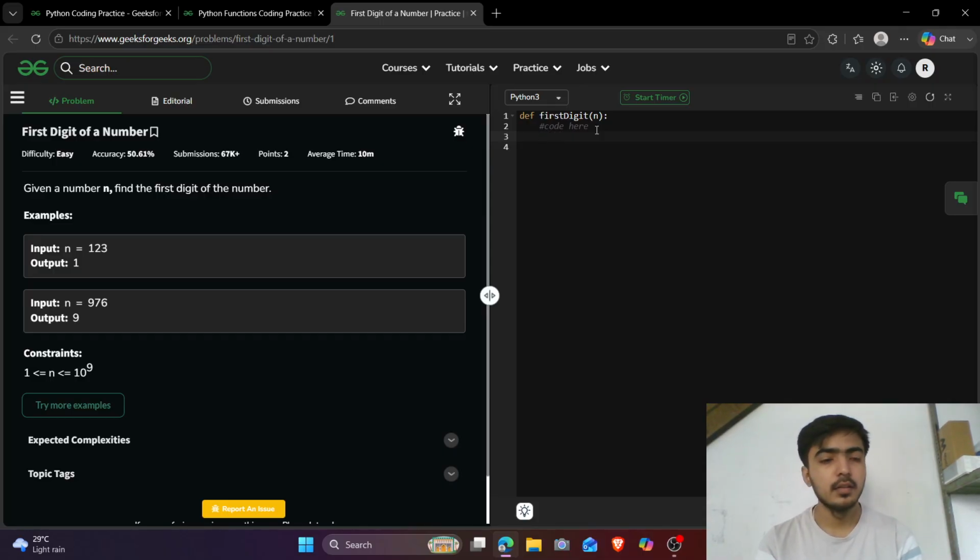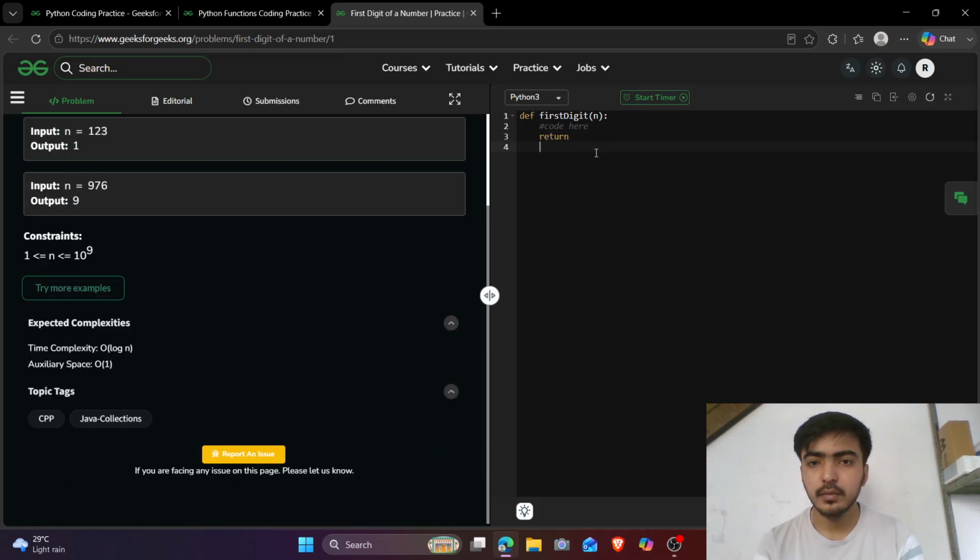It's already named. Suppose we want the first digit of number one, we can do return. Suppose we did not have that number, so we cannot do that. So what we can do, we can return, but before that we have to get the first digit of a number. So we'll check if the number is 2 digit, because if it is 1 digit then it will return the same number. So we'll check for a 2 digit number.